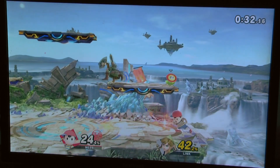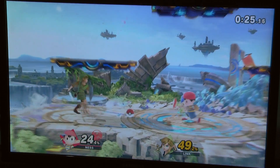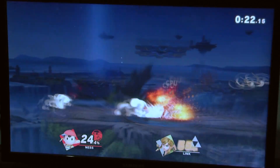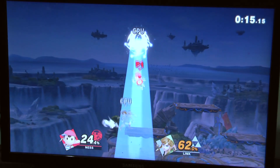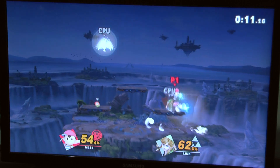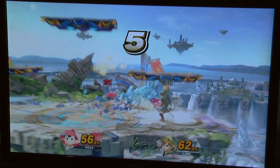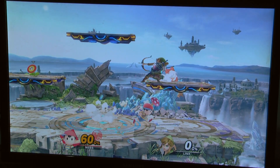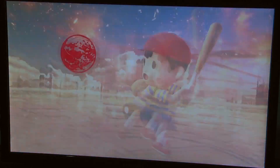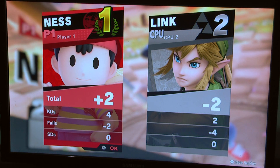I wanted to get that item — gotcha! I'm gonna burn you alive. I'm missing everything, tried to dodge but couldn't. I'm gonna Google how to play Smash after this because this is shameful. I had an item that was inverting my controls — ugh. I won anyway! This is the best. I liked Samus a little more than Ness.